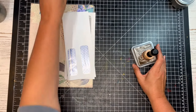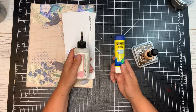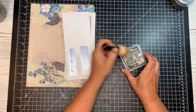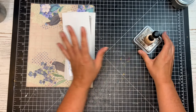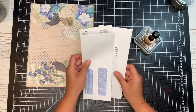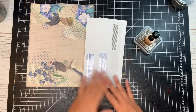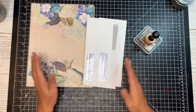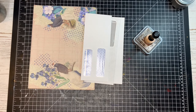For the tools that you're going to need, I'm definitely going to be using glue. I'm not sure if I'm just going to be using my glue stick, or I may be using some art glitter glue as well. Definitely going to be using this ground espresso distress oxide, because I don't want any of this white to really be showing. So I'm going to distress everything. And then my cutter and a ruler, probably for straight edges and things like that. And that's basically all we're going to need. So let's get started.